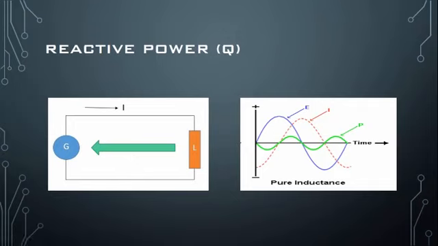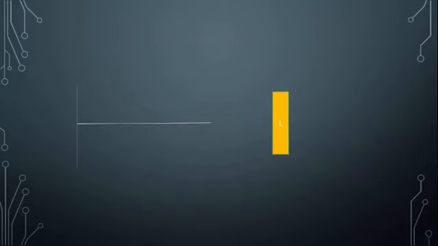So this energy is not used in useful work because it flows and then flows back again. What is the reason for this positive and negative energy surge? The energy flows back and forth because the magnetic energy is alternately being stored up and released by the reactor. It is happening because of your reactor.